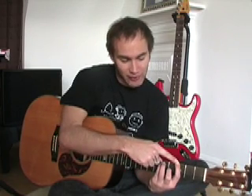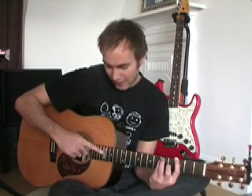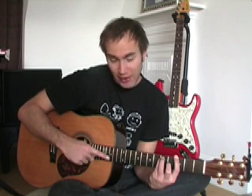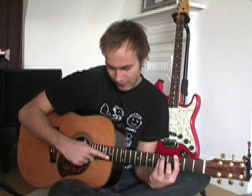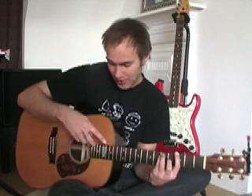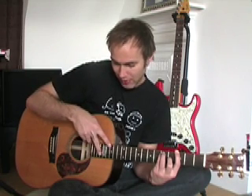Now if I follow this chord shape, I'll be plucking the 15th fret, then this note here which is on the 5th fret will be the 17th fret, and then the 17th fret again, then the 16th, 15th, and 15th. So you get this nice effect. This is a classical technique. They do it several different ways — firstly with their first finger and plucking behind from the thumb, and sometimes also playing with your first finger and plucking it from behind with your third finger.